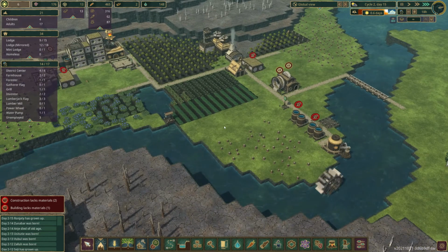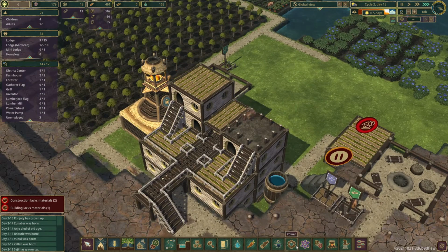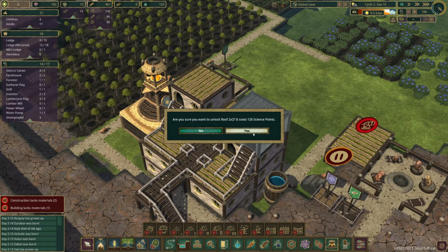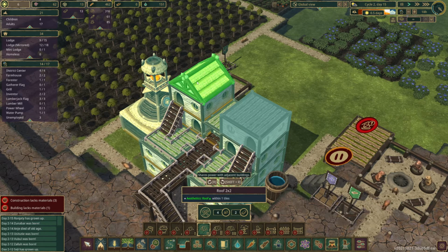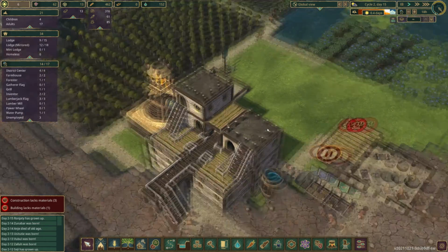And you know what? We're doing great. We haven't struggled at all. No adversity. Absolutely none. Hell, we might even go for some roofs here. What do we got here? 120 science points for a 2x2 roof. Only costs 4 planks and 4 logs. And then what is this one? 80? We don't have the combination to get the 1x2 and the 2x2, but we have this one. It's going to be gorgeous. Absolutely gorgeous. We need 80, we got 62. All right, that's fine.